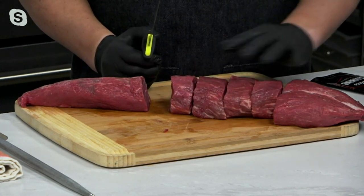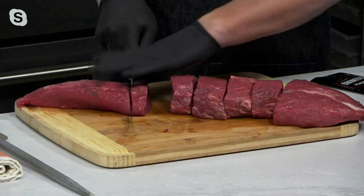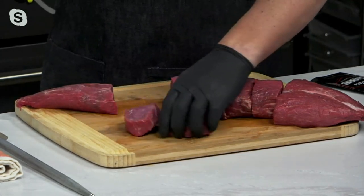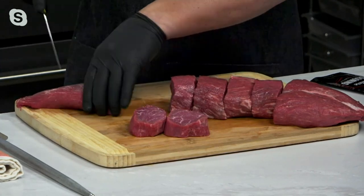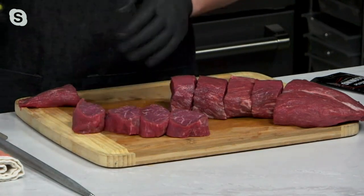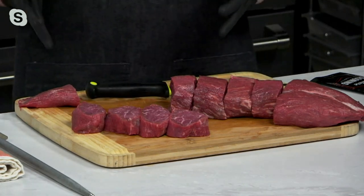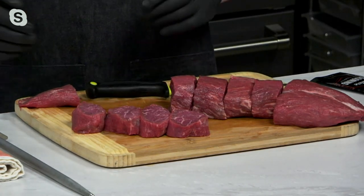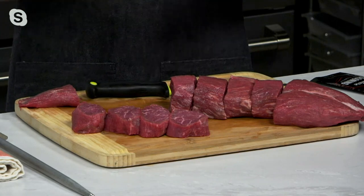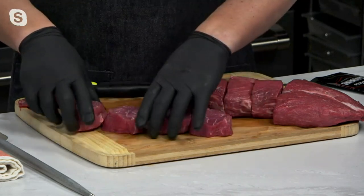They pay such a premium that we're able to sell the tenderloin roast cheaper. And most importantly, we're able to sell the medallions, which is where these come from that you're seeing on your screen. These two-ounce medallions come out of what we call the tail portion, the end. But it's the same exact piece of meat. We're going to get these beautiful medallions, each one exactly the same shape and size, two ounces, for a fraction of the price. You're getting 16 or 32 of these. What would it cost to go get 16 tenderloin dinners at a steakhouse? It would be well north of $500, $600, or $700.